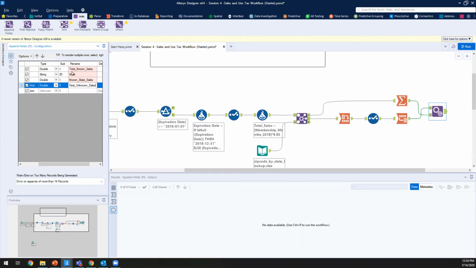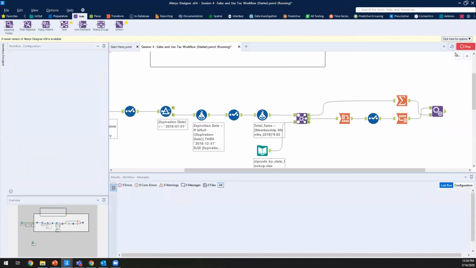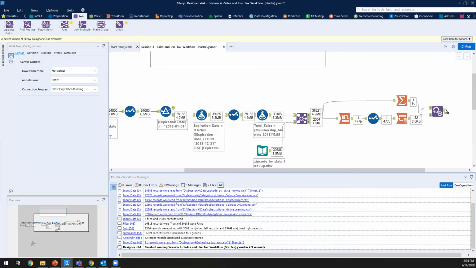So what we have essentially is our total known sales, right? Those state values that had zip codes associated with them, the state field, our known state sales. And then we also have those total unknown sales, which perhaps for whatever reason didn't have that billing zip code, right? That's coming to us from our summarize tool here. So I'll click on run. Let's see what we get out from our append tool.